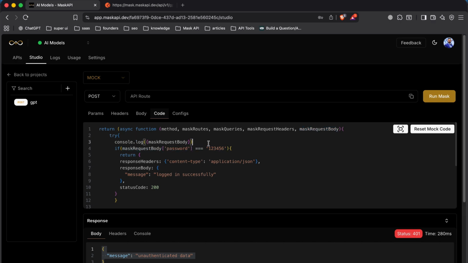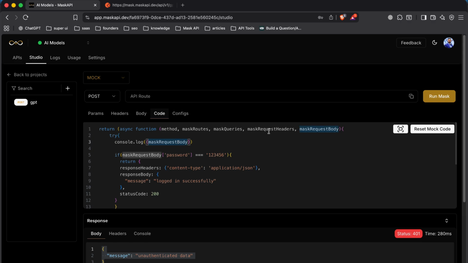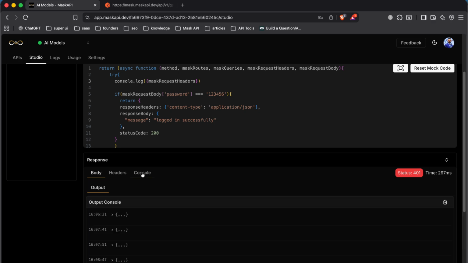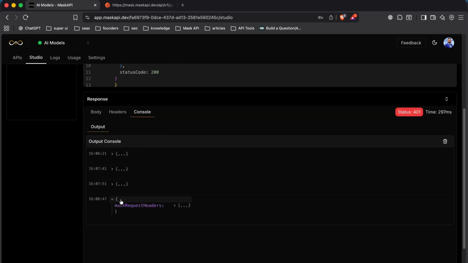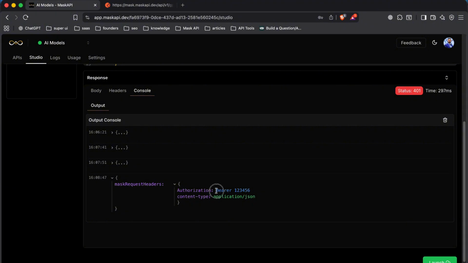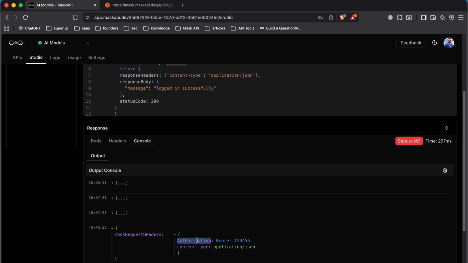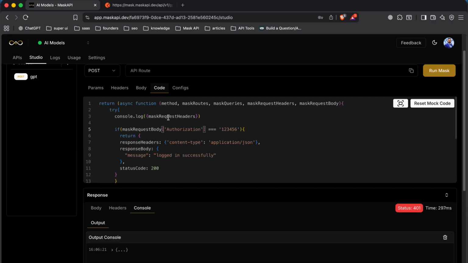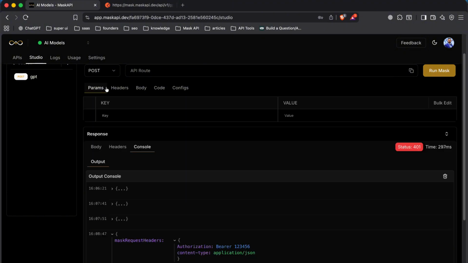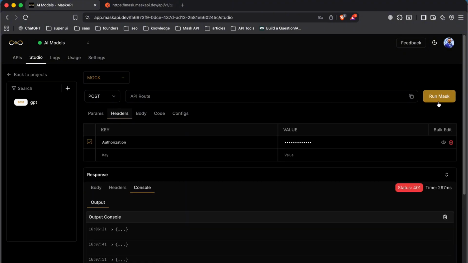Before I start doing this, let's go and check what the request header is. Run it. Check the console. Aha, found it. So we can just do this. Authorization. Pass it here, the mock. Pass it there. And let's stop this. Now let's try this out.